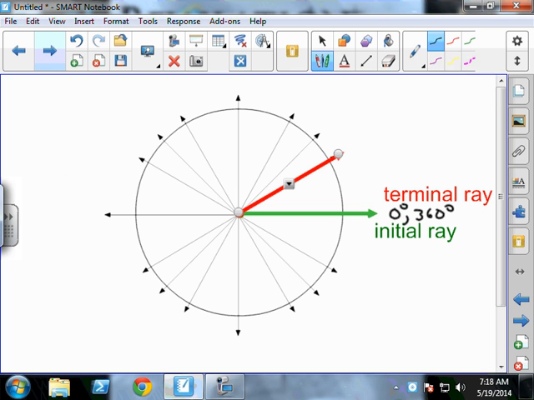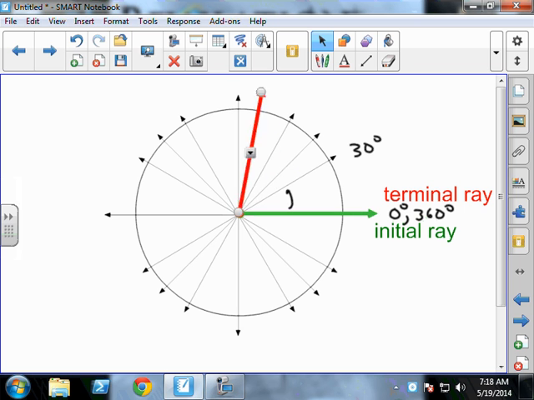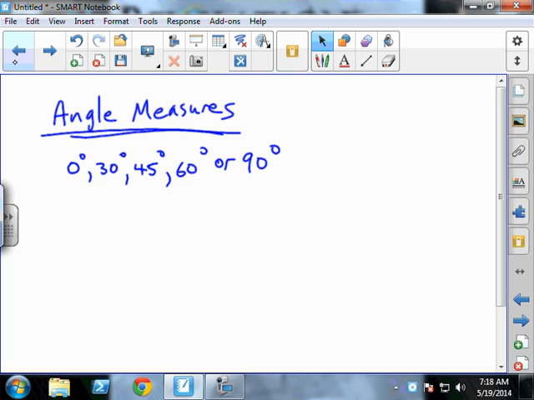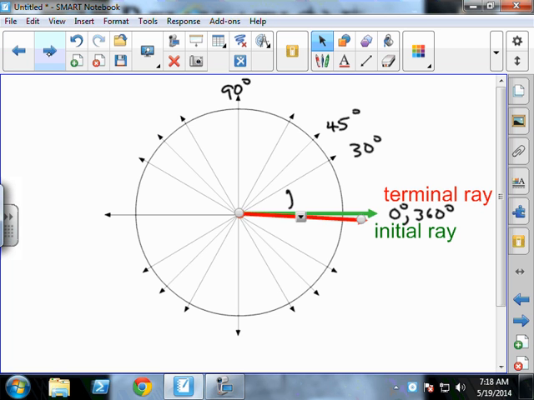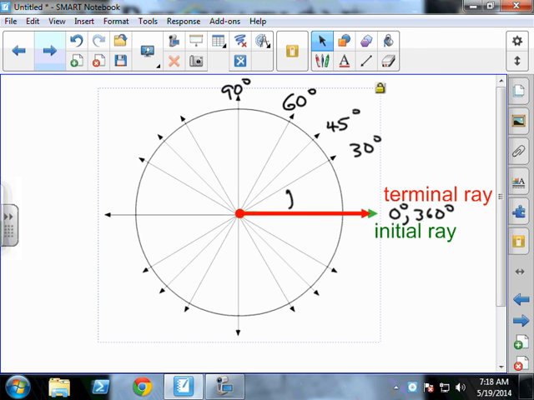Well, let's look. This first stop here, remember we always go counterclockwise when we're talking about positive angles. That's 30 degrees, okay? If we go due north up here, you might realize, well, that's 90 degrees, and you're right, it is. So due north is 90 degrees. Well, what bisects 90 and 0? Half of 90, that's 45. So we've got 45 degrees then. And then it was 0, 30, 45, 60, and 90. So you could probably guess that this other one here is 60 degrees. And that pretty much takes care of the whole unit circle.